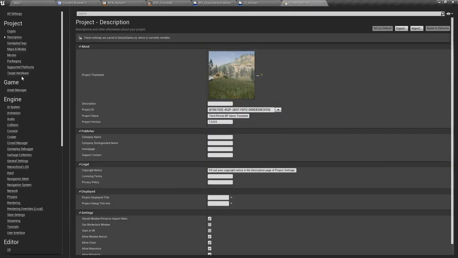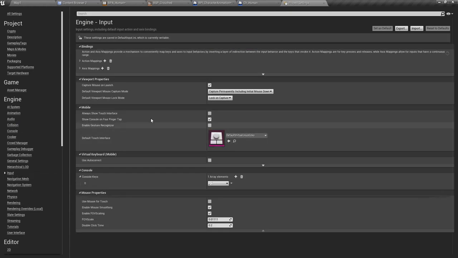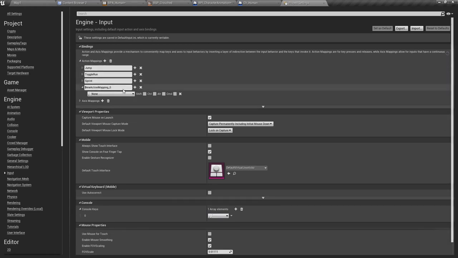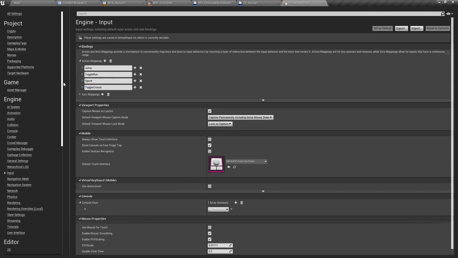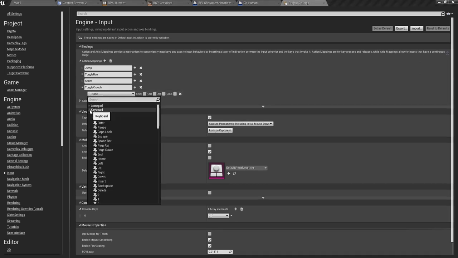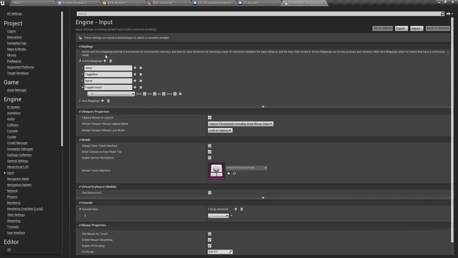Like this, project settings and input and action mappings, and here toggle crouch, and as the key I'll set keyboard C like this.